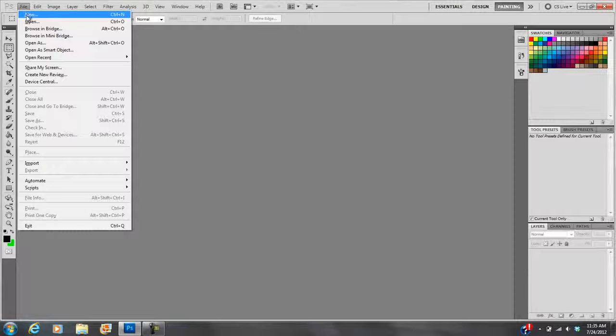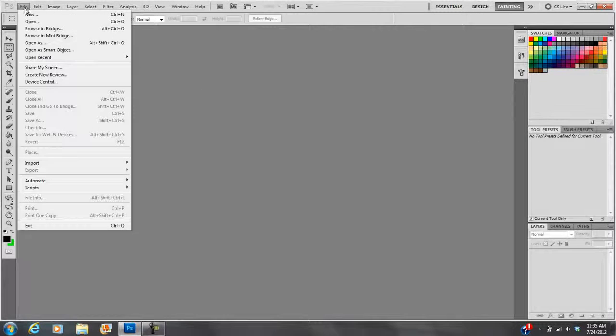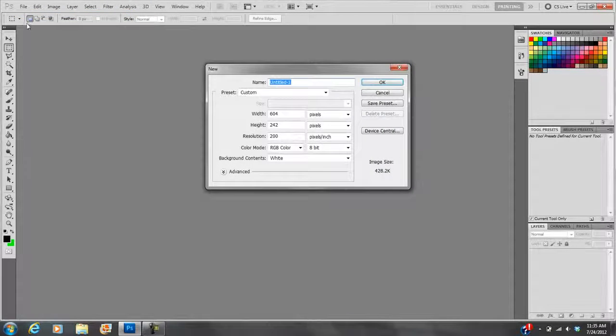Okay, so this is just the very basics of Photoshop. When you first open it up, you're going to see a few panels. Your layout might be a little different. It might not be exactly like this, but every one of you should be able to go to File, New. Okay, so File, New. Let's go ahead and name this, and we're going to name this Photoshop Basics.